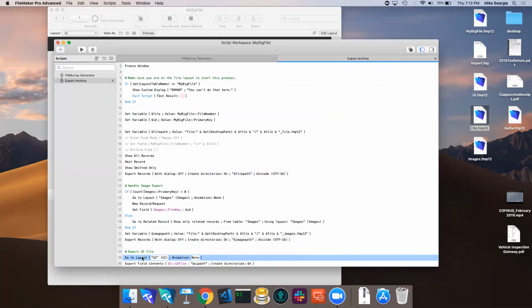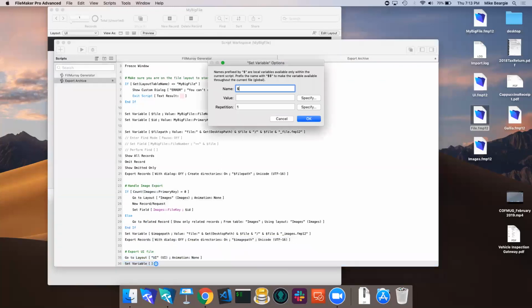So as you guessed, I'm going to need a UI path. So I'll set a variable of UI path with our file, get desktop path, and file and slash and file again for our folder name, or actually, sorry, file name, and since this is the file itself, we're renaming it as 1.fmp12.